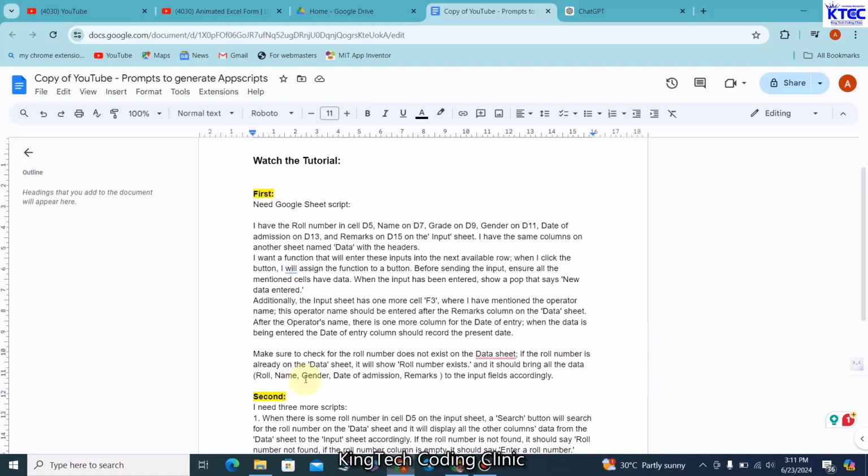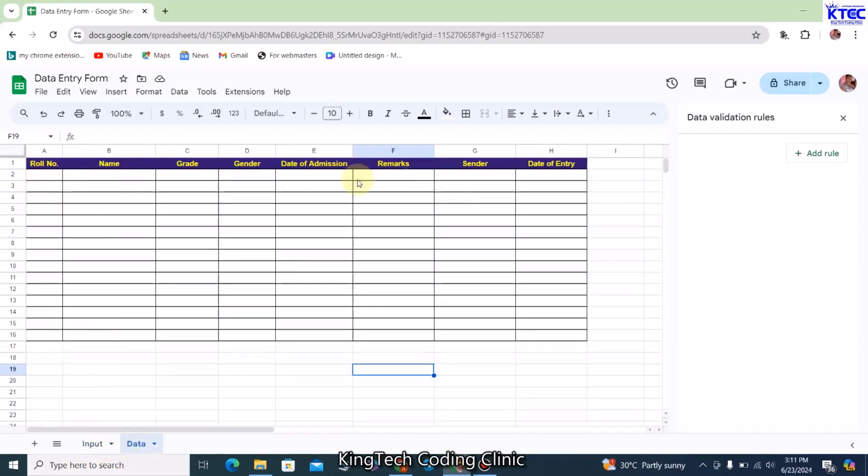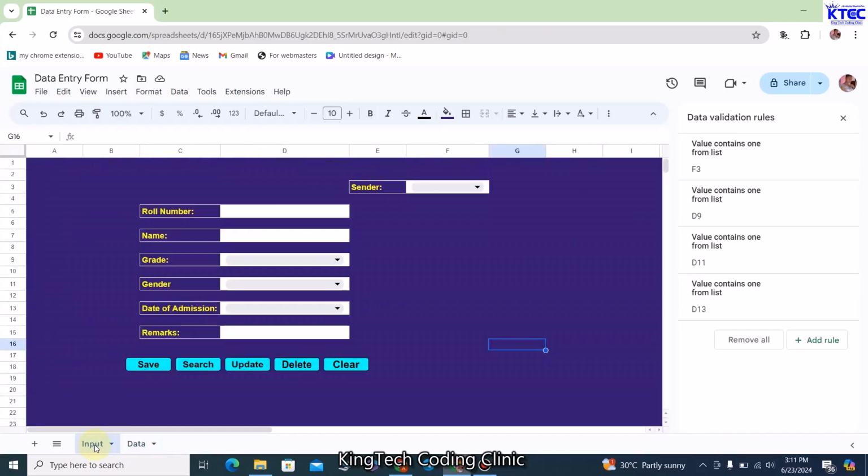If the roll number is already on the data sheet, it will show roll number exists. Okay, and it should bring all the data, roll number, name, gender, date of admission, remarks, to the input fields directly. So what I'm telling ChatGPT is that I'm describing the nature of my form, and that I also have the same columns here, and the first row is holding the headers. I need to make ChatGPT aware of this.